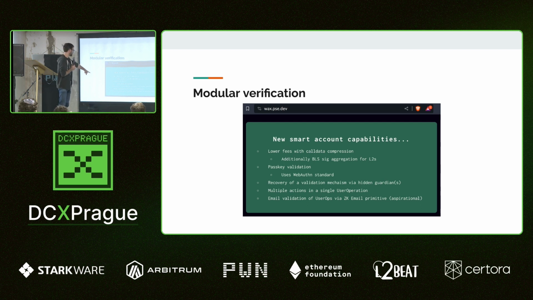So we go further down, and the last one is email validation. There's a team called ZK Email that has worked on the ability to generate a proof that you've received certain information in an email, and that proof can be used to authorize transactions. So that's a perfect one for recovery. It's risky depending on how well you manage your email, but you can protect it with time delays. So there are these things you can do to make it more accessible, with more general purpose validation mechanisms.